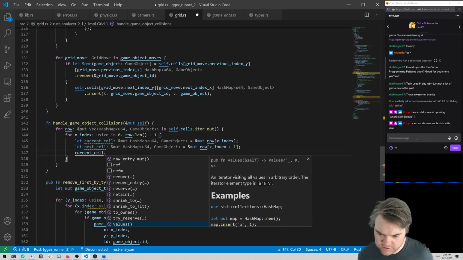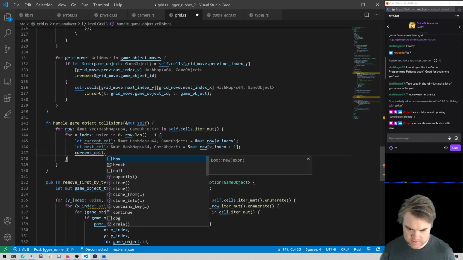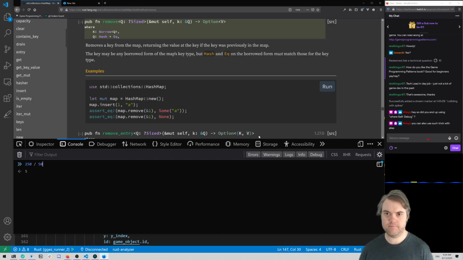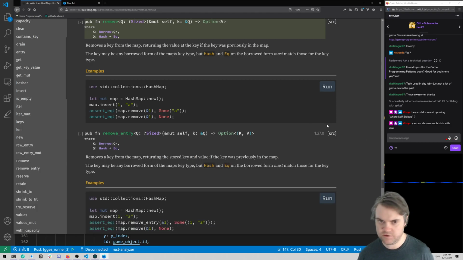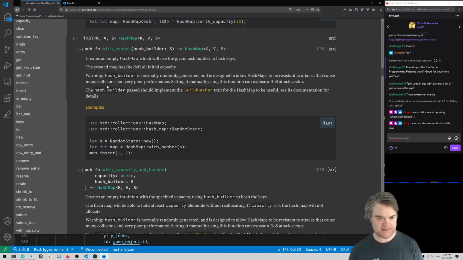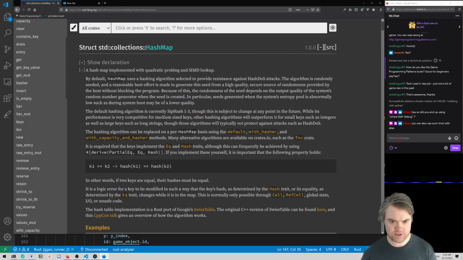Okay, oh no, so that's just values. For our hash map, is there anything that will just get everything and throw it into, can I collect essentially?